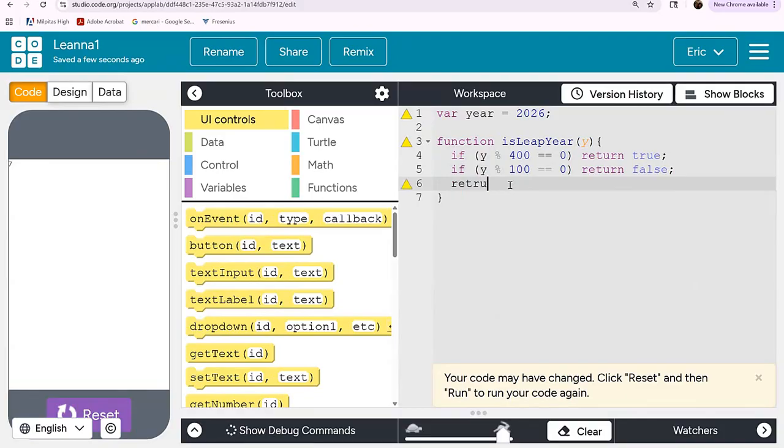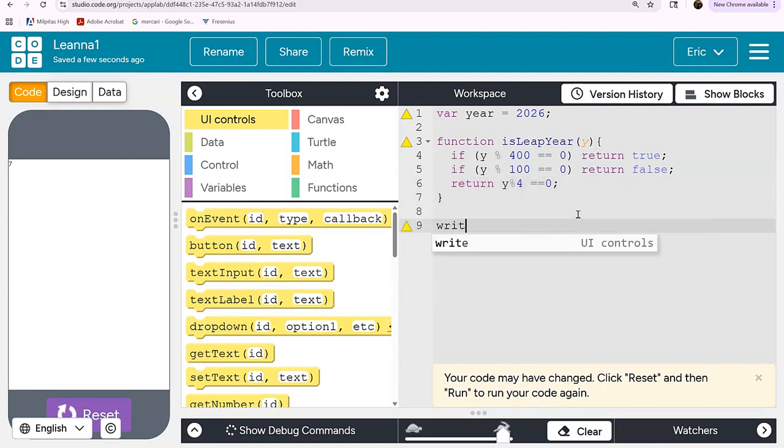You just return: if the year is a multiple of 4, then it's a leap year. If it's not, then it's not a leap year. So this is the leap year calculation. Is that okay so far? Yeah. Now you finish that, then you do write.